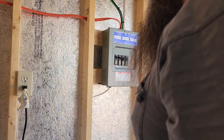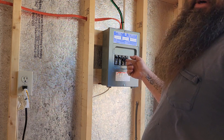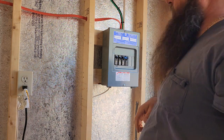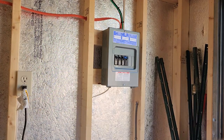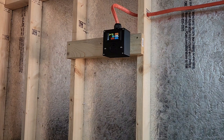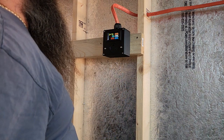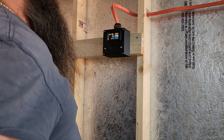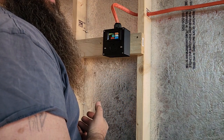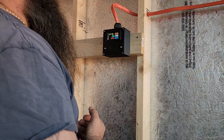Alright, got the power back on and everything, so I guess here's the moment of truth. If we turn this on and it doesn't trip, that's a good sign. Okay, so we're on, and we'll go down and take a look. And so here we go. Got a good measurement here, 247 volts, 59.9 hertz. So pretty good. We haven't had much of a voltage drop coming from the main box over there either, apparently.